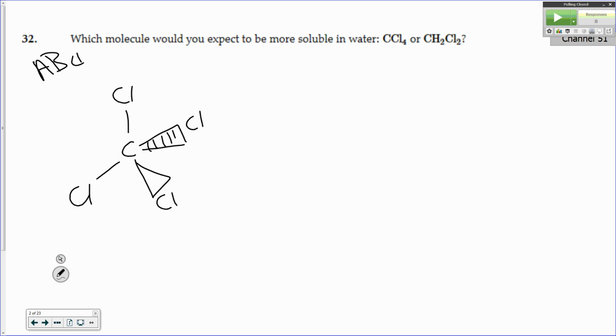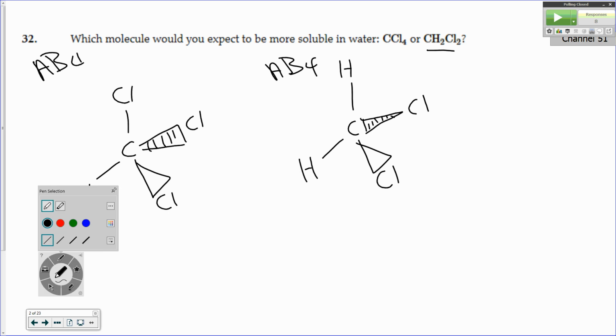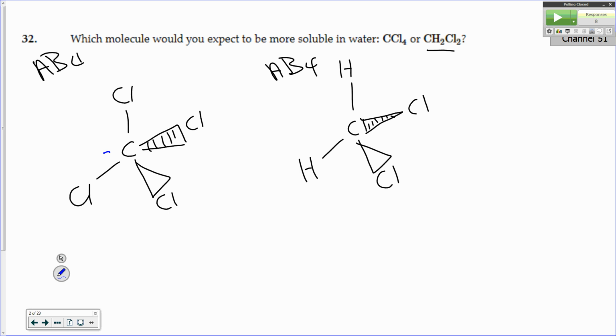Okay, the other compound is CH2Cl2. So it's going to have the same arrangement in terms of one's going forwards, and sometimes we draw that one going back with the wedge going that way. So let's make these Cl's and these two H's. Now it is also an AB4. The difference becomes the differences in electronegativity. If we look at electronegativity, carbon's 2.5, chlorine's 3, and all of them are chlorines, but hydrogen's 2.1.